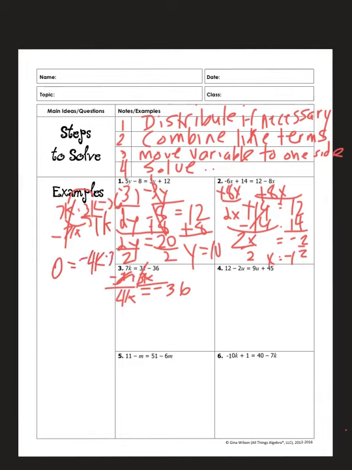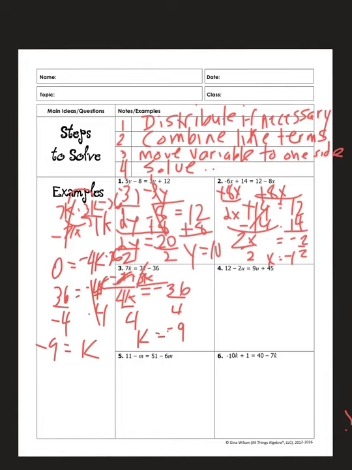And then move 36 by adding 36 to both sides, and divide by -4. It's the same process. K equals -9. It's the same process as this, and you get the same answer. It's just different because you move everything off of the left side, and you need to put 0 as the placeholder.